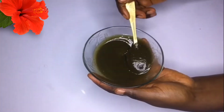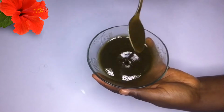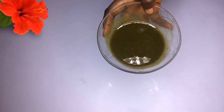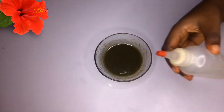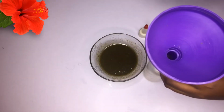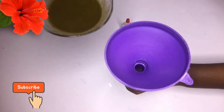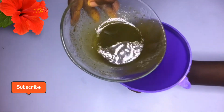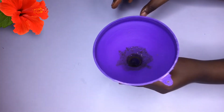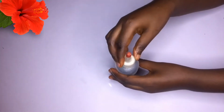So this is the final look of the serum. This is how it looks like. It is very thick, and you might not even see it, but it is very thick. And I'll go ahead and transfer it to my applicator bottle for easy application, and then I'll go ahead and apply that to my hair as a pre-shampoo treatment.